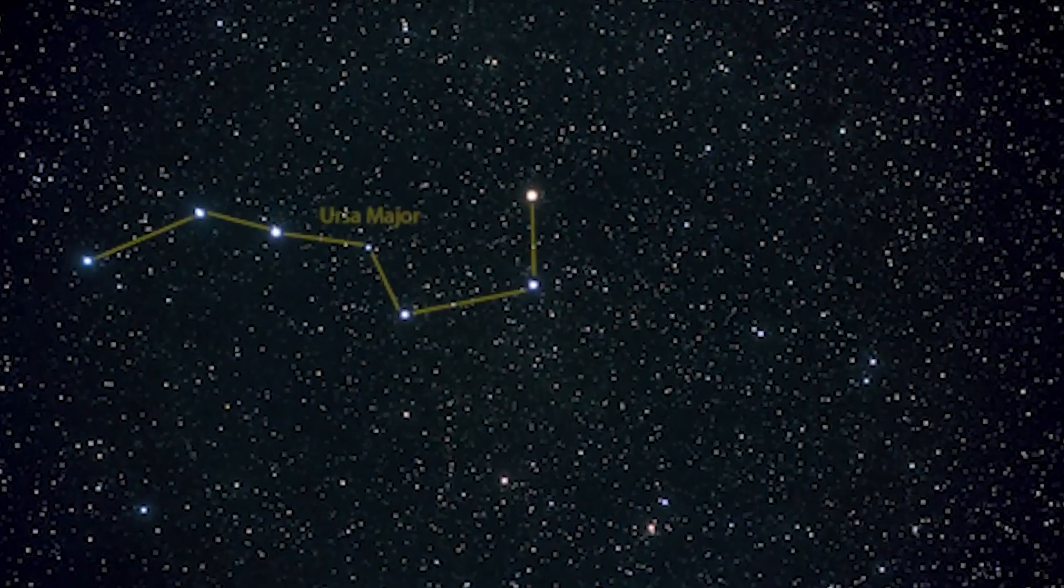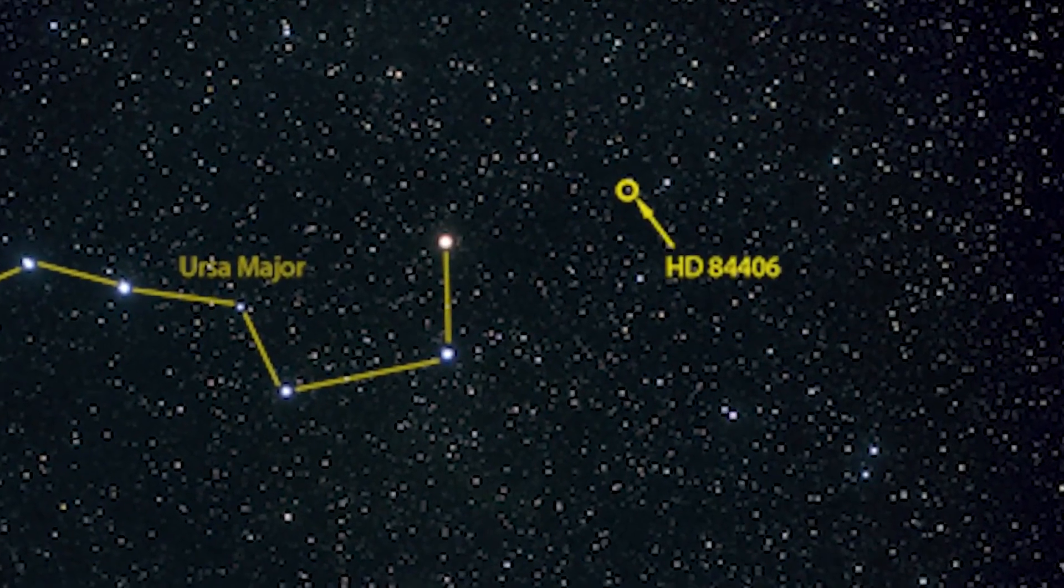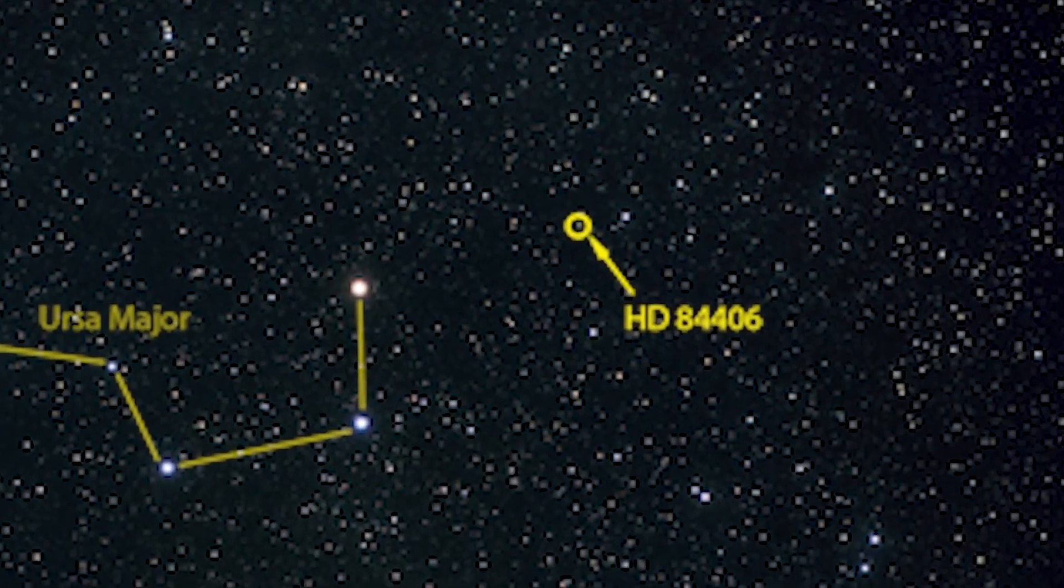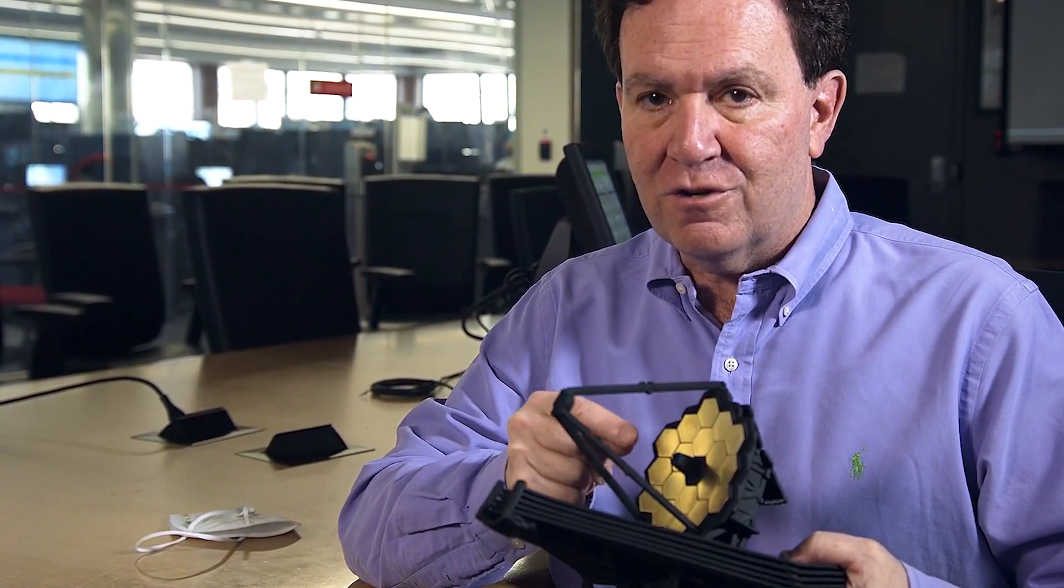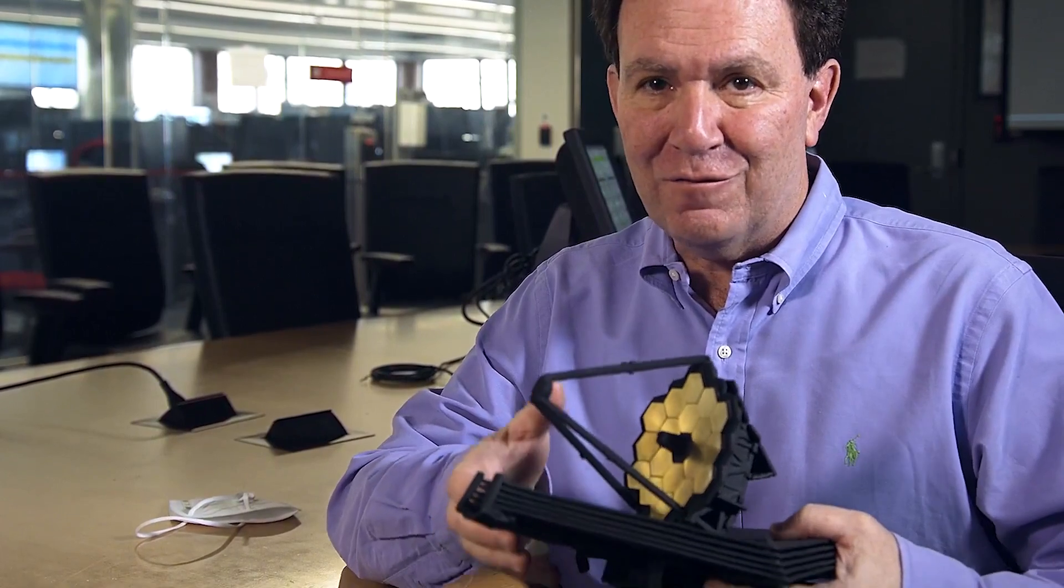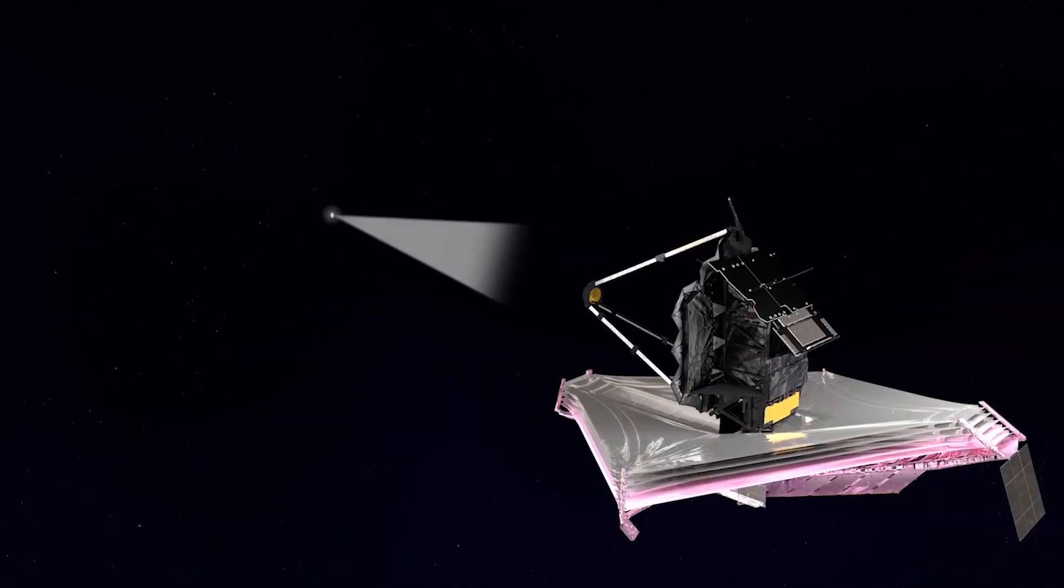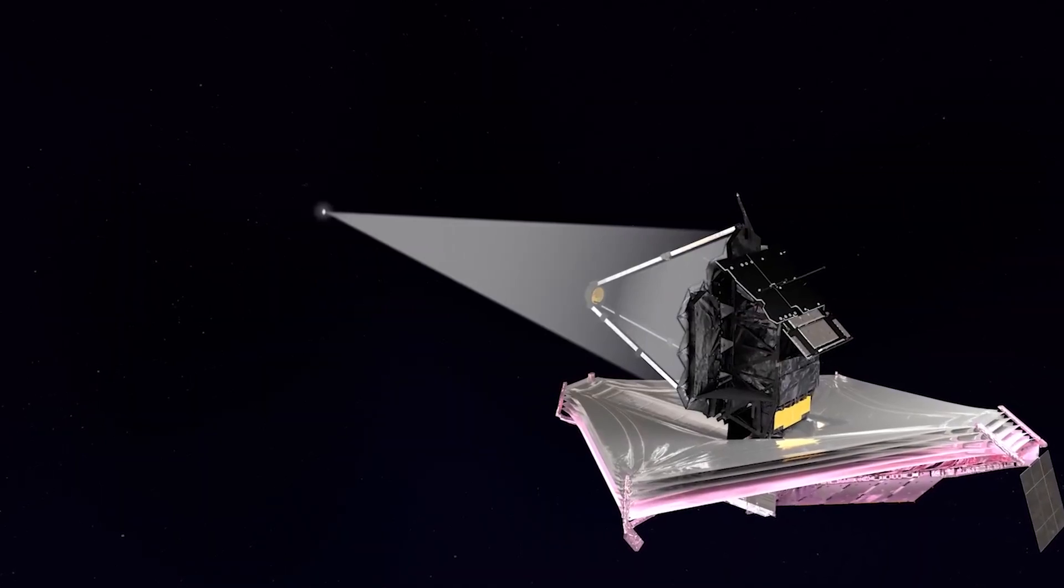So we picked a star that was very bright and didn't have any stars near it that would contaminate the image. We know that the primary mirror segments aren't aligned, so they actually act like 18 separate telescopes, and we expect to see 18 separate images, one for each mirror, that are a little bit blurry at this point because we haven't aligned or focused anything. And so we pointed at a bright star and we made a mosaic.